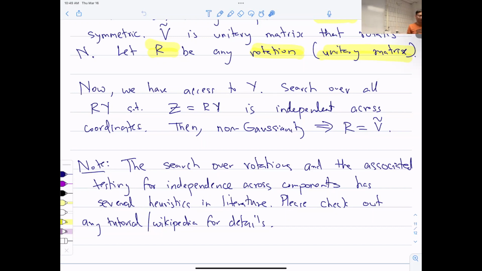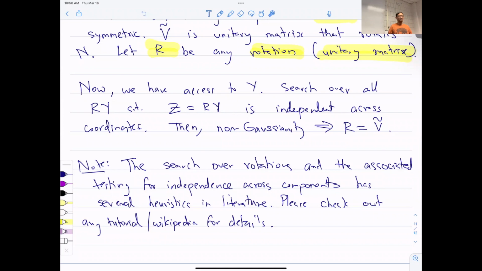The only place where we're using independence testing is here, to do the rotation. Everything else was classic linear algebra. This idea actually goes back to the 90s. What I've described here is ICA essentially. So you have U, lambda, and V. You got U and lambda without too much work, just linear algebra, but you have to do so much work just for V.